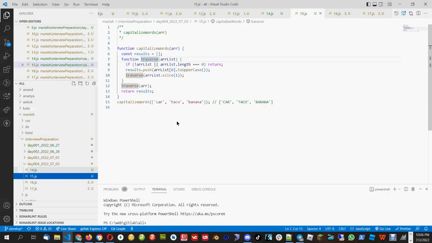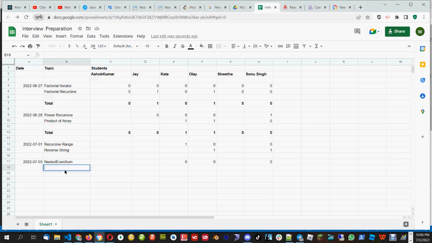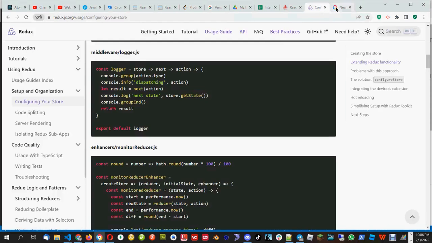The second one was the 15 number problem, capitalized word. Only Kate did it, so I'll give Kate 1 mark. Sonu gave a solution, but it was not what was expected. So the total will be 1, 0, and 0. Okay, so this is today's result.